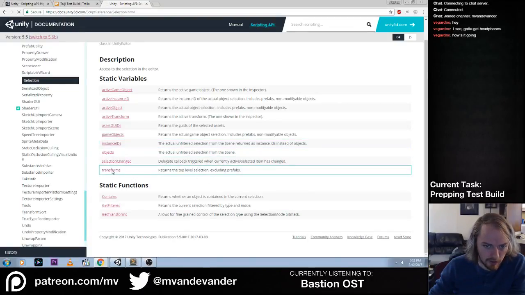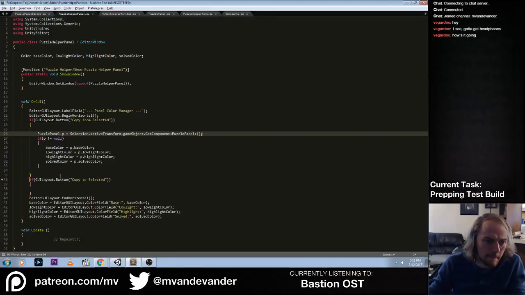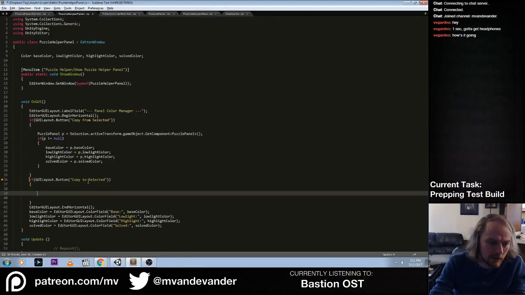Turns the top level selection excluding prefab. So transforms gets all of them. Okay. So here I should just go basically for each puzzle panel P in selection dot act, no, what is it, dot transforms.